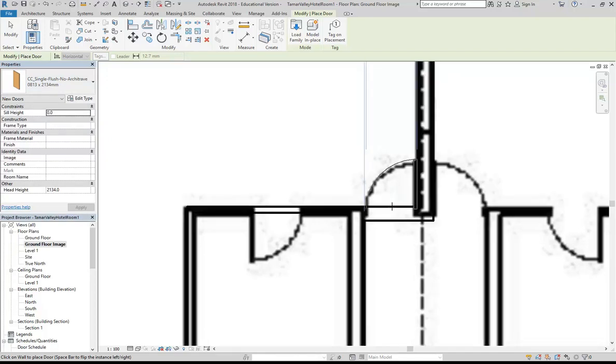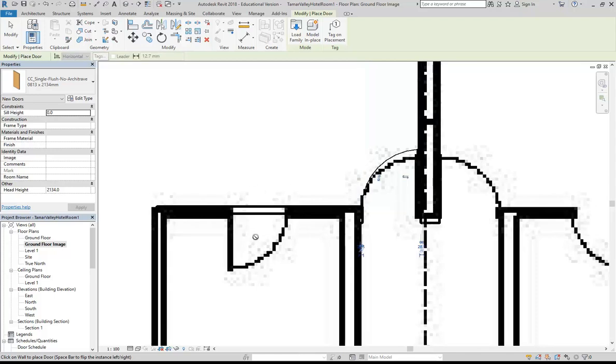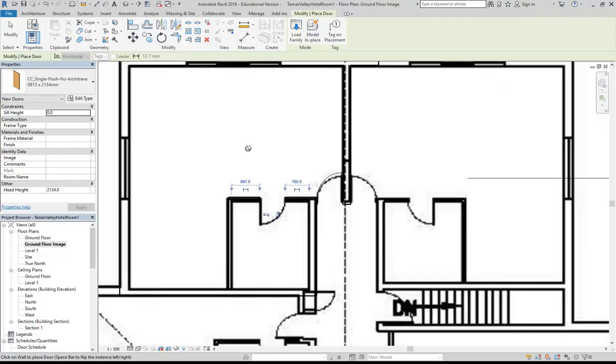And it should fit in this opening here. We can always adjust it. And then the bathroom door is normally smaller. This one actually looks fairly large, so maybe I'll just use the same size, but they can be smaller. But that actually looks pretty right. So I'll stick with that.